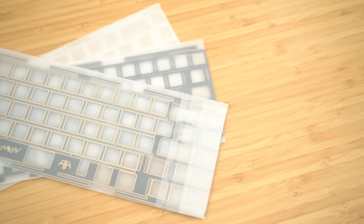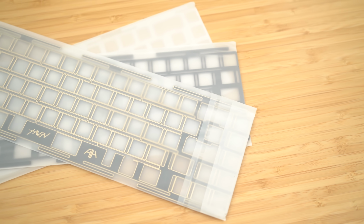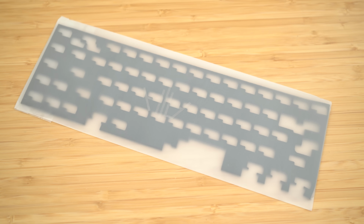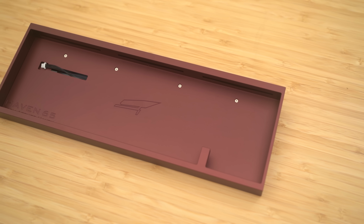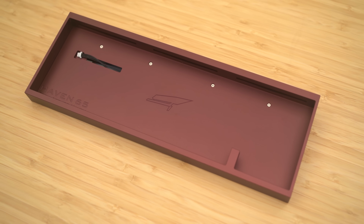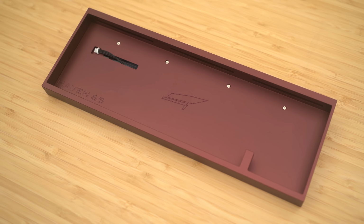Then I got plates. I have the palm, the aluminum, as well as the FR4 right here. Then you got the PCB with the PE foam, then the pack of case and plate foam as well. That's all cool and all, but let's look at the highlight, the case. This one I have is called Tempt. It's like a dark plum red, like the color of a succubus. Tempt seems pretty appropriate here.